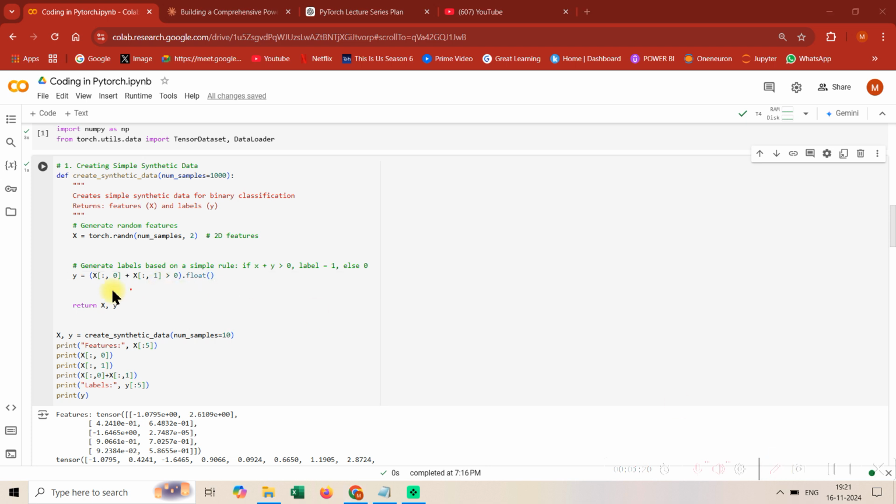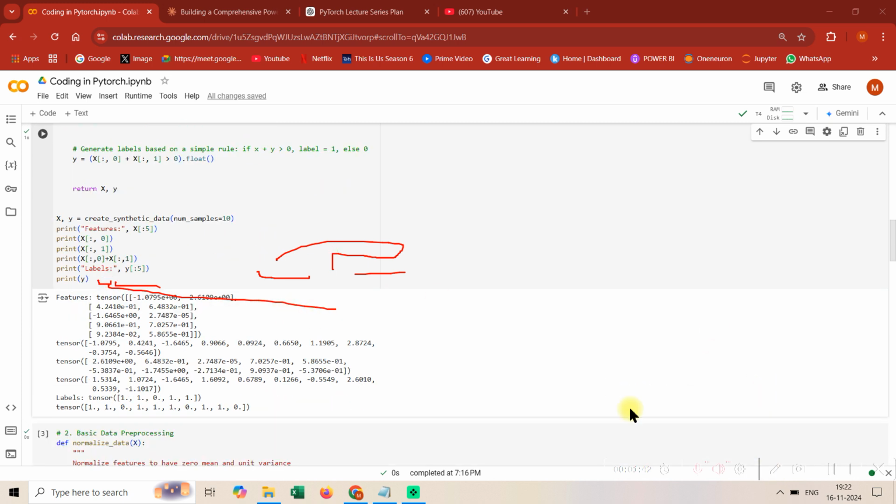So we are not doing anything, guys. This is a simple linear classifier which I have built, it's not a model, it's a simple classifier: if the output is greater than 0, go for a label 1, else 0. So it's simple, guys. If you understand this x, what is this? This is very important, guys. Let's just try to see this.